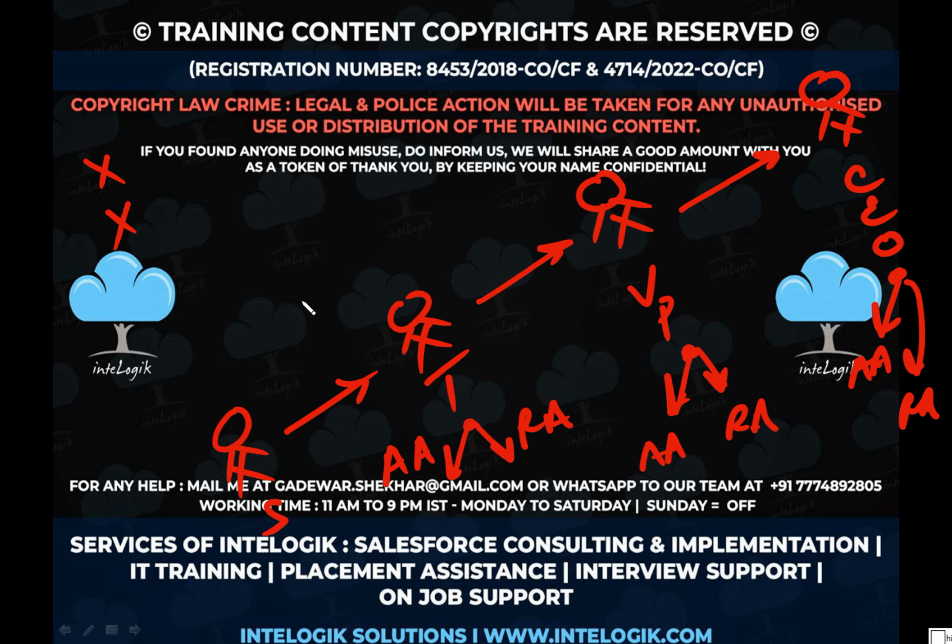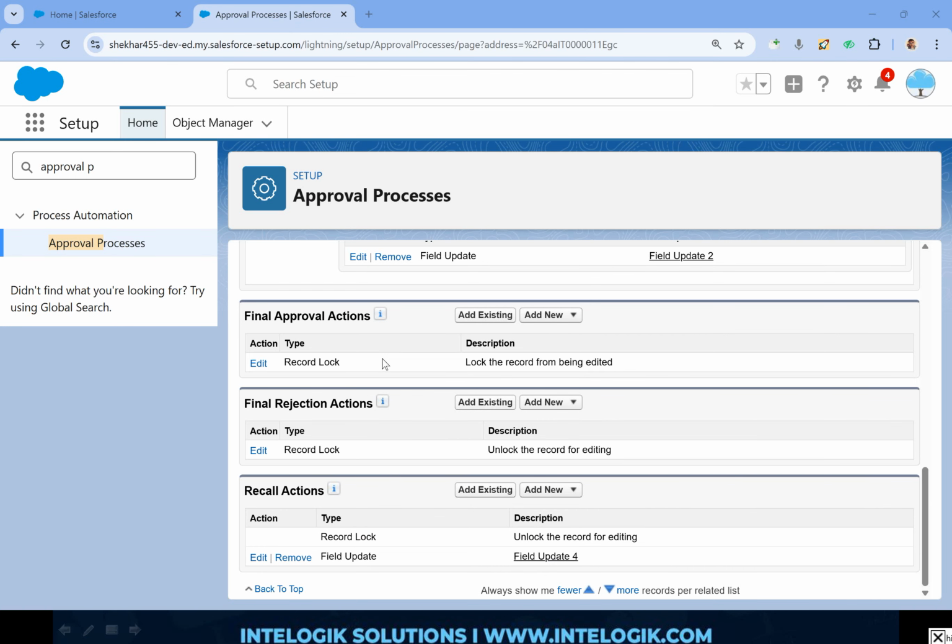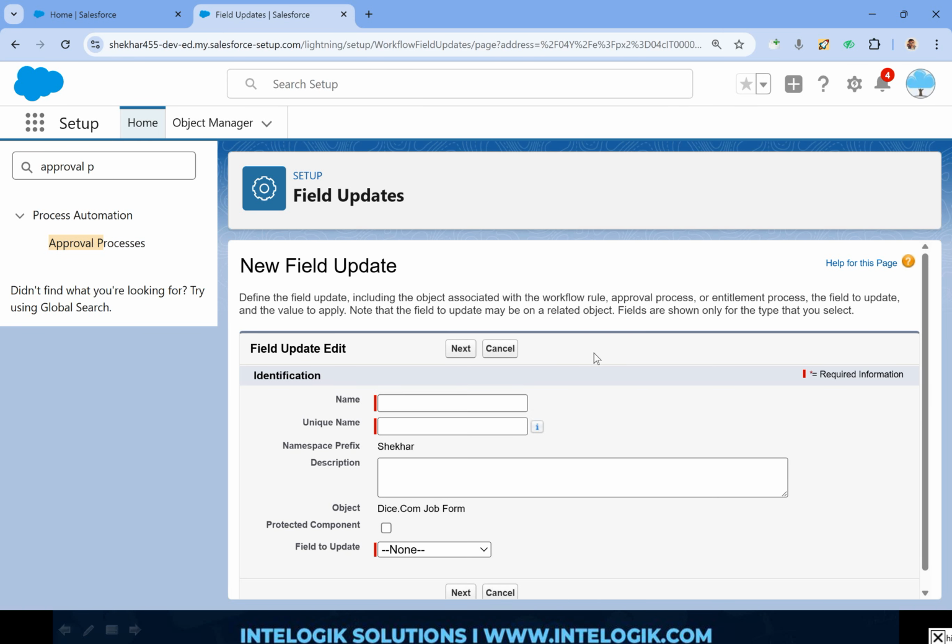So here our role is just to come to the final approval action area and select something, let's say field update or whatever.